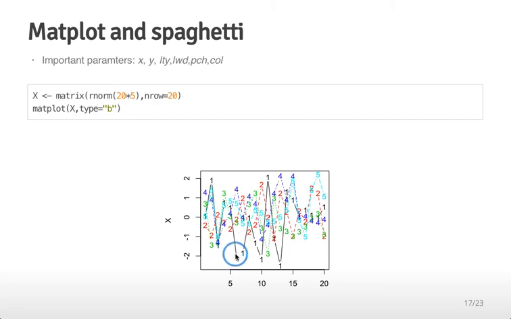So the black line with the ones is the first column of observations. The red line with the twos is the second column of observations, and so forth. What this allows you to do is, if you've observed data over time, you can compare the trends or trajectories over time by looking at the trajectories across columns. This is commonly used when you're doing either longitudinal or time series data analysis. They're also called spaghetti plots because this plot kind of looks like spaghetti, I guess.